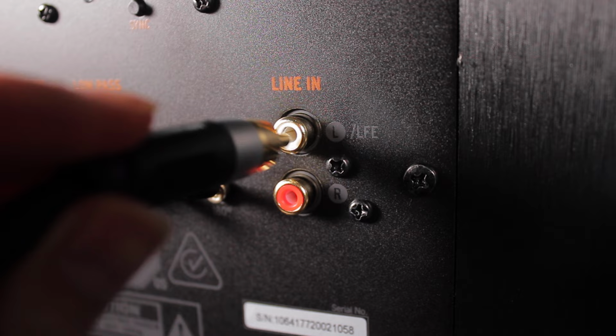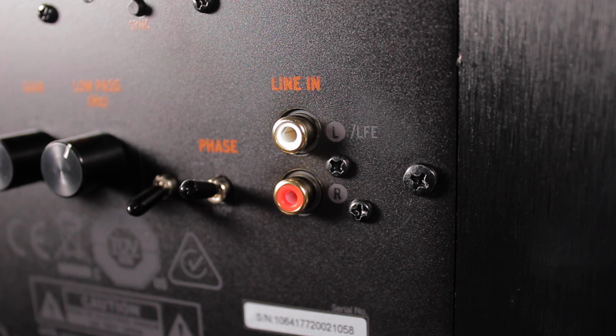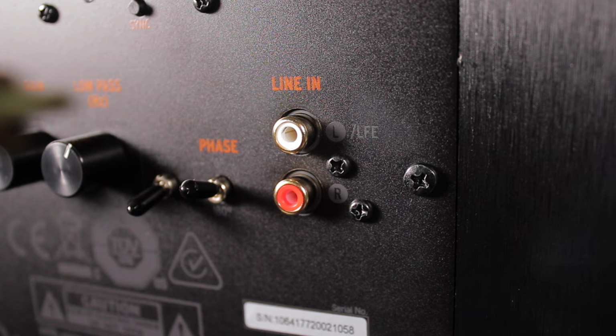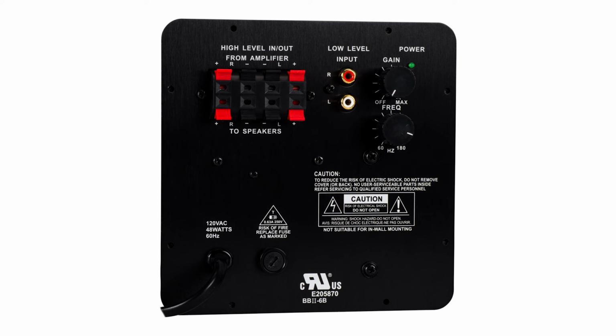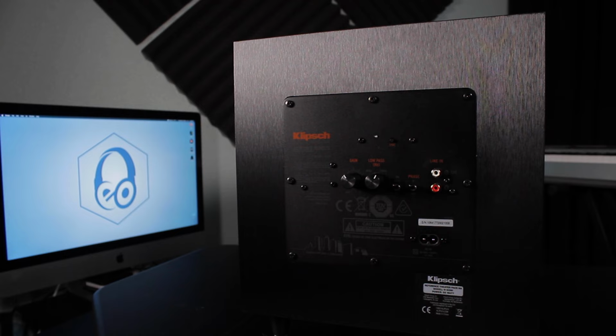In this case, with the Klipsch Reference Theater Pack sub, it has RCA inputs, but as you can see, one is labeled LFE. We want to plug the RCA cable into that, since we want all the low frequency information to be fed through the subwoofer. If your subwoofer doesn't actually say LFE, it's typical practice to plug into the white port, which usually is associated with a mono signal. Note: this Klipsch subwoofer is also wireless, so just as a bonus, I'll go over that too for those who have this subwoofer or something similar.